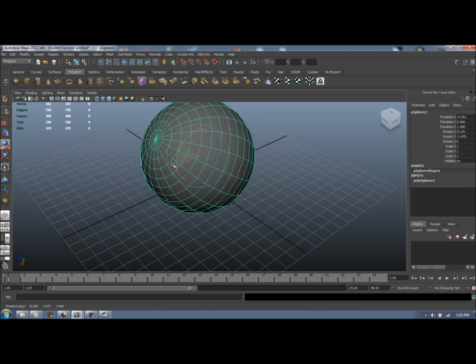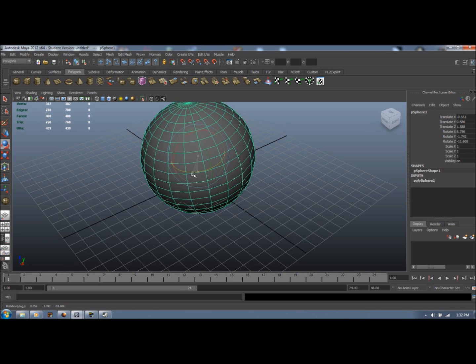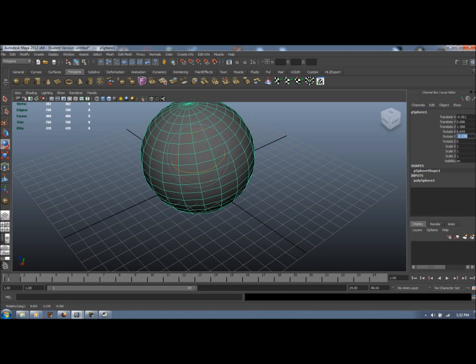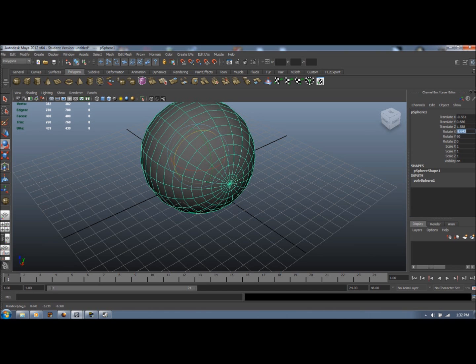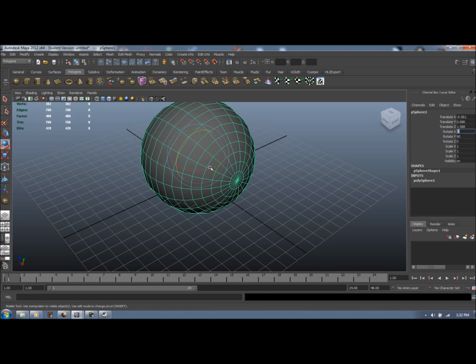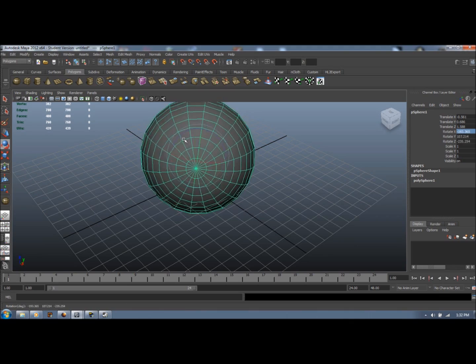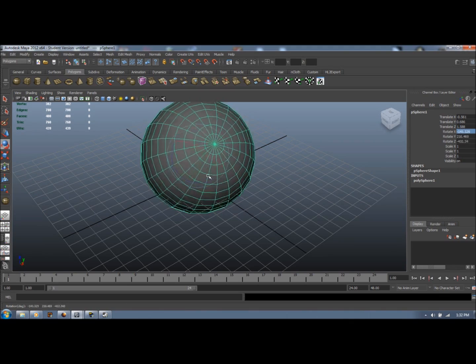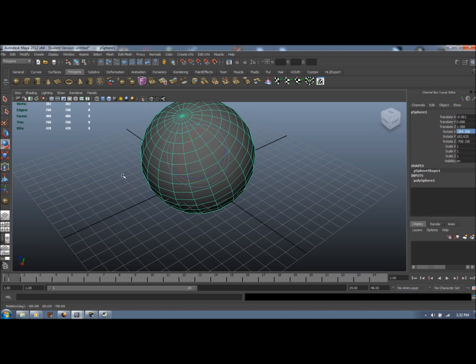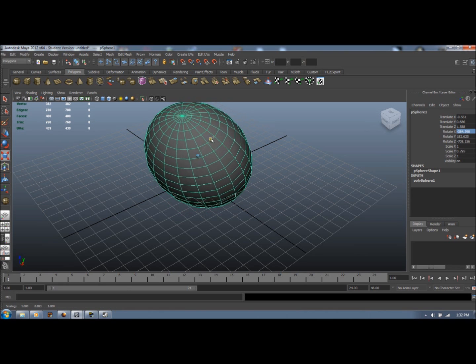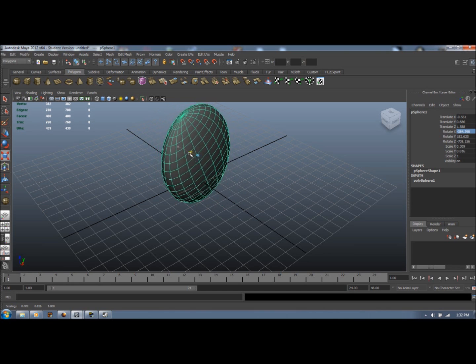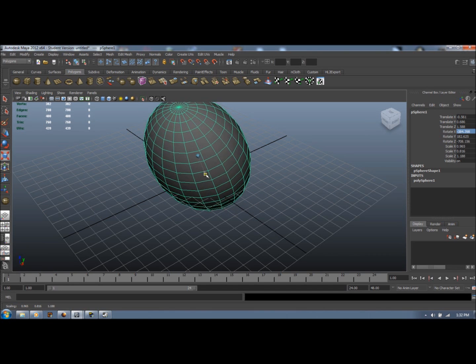You have your rotate tool, which can be used in multiple ways. You can click on an axis and rotate something around, or you could go over and type the actual degrees in where you want it to rotate. And I've seen it go all the way up to a value of 1,000. It's weird. Or you can click in between them and have kind of a free rotating gyro thing. Although I don't like to use it because a lot of times it messes up and things get crazy and messy.